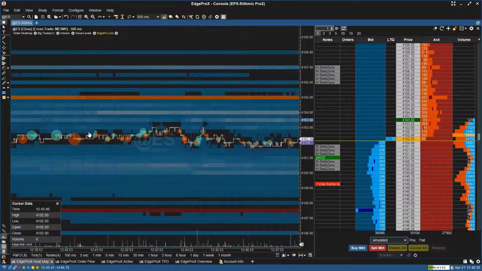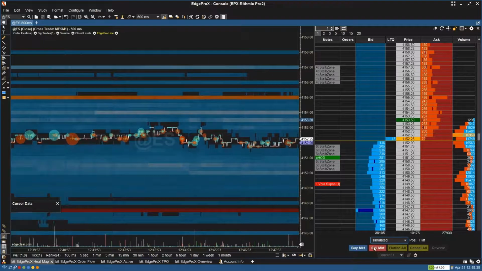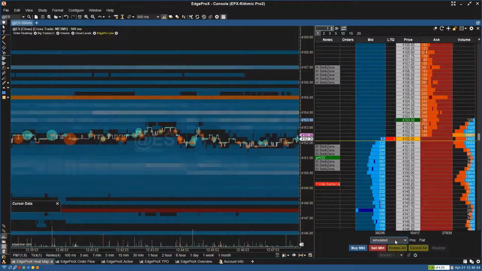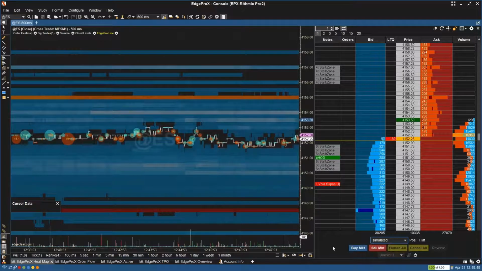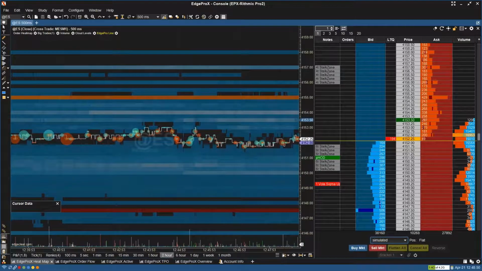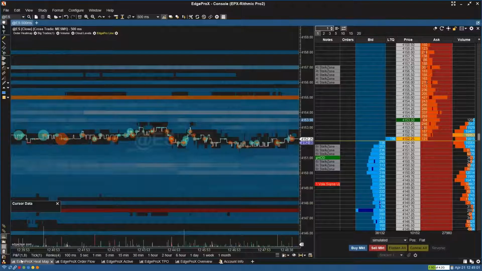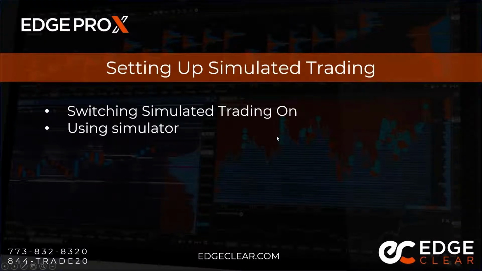For me personally, when I'm trading on EdgeProX, I turn this off because everything's set to one live account, and I don't want to see this here. But for some folks, you want to flip between simulated and live, and you can do that right here. And it's very easy. This will track trades that are in the sim versus trades that are in the live account. You can filter them apart and so on and so forth. That's the advanced DOM overview.